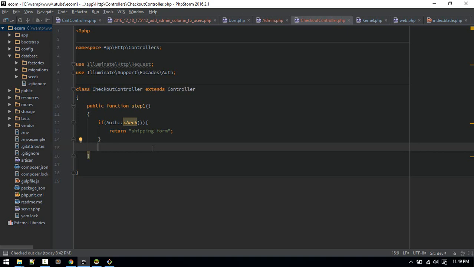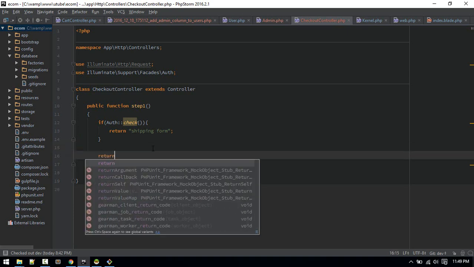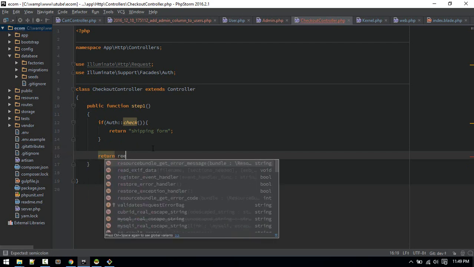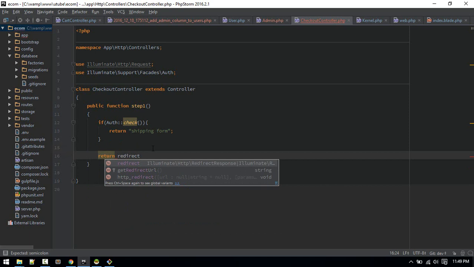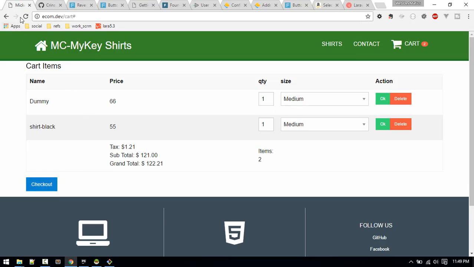If that is not the case, we want to return a redirect. So redirect the user to login. Let's take it to register, it doesn't matter. Let's refresh.